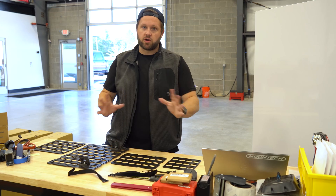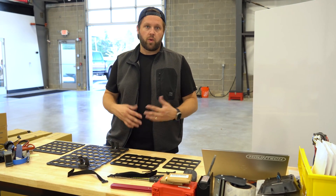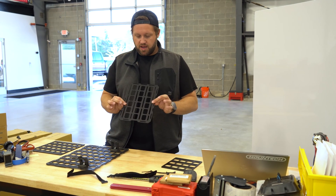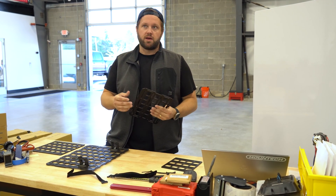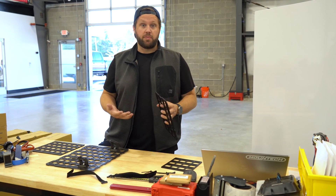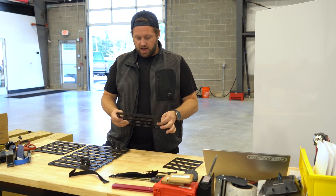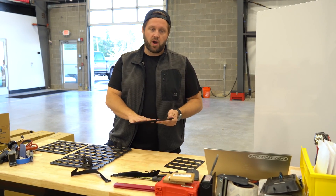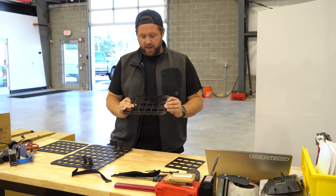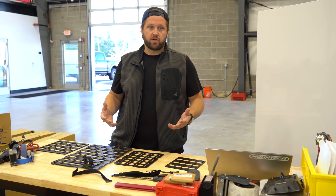We sell a hardware kit as well, but what we've learned over the years selling these universal panels is we've learned more about the way people use them. For some of these smaller sizes, people are using them in a way where a lighter-duty or lighter-weight panel might actually be better and would definitely be strong enough. So what we're exploring is the idea of having a line of products that complements these really rigid steel panels with maybe a lighter-duty product that will work better for some people.